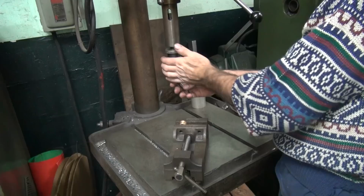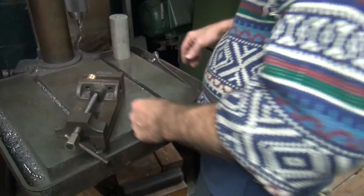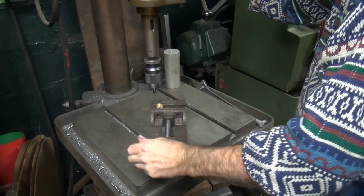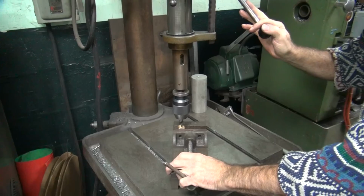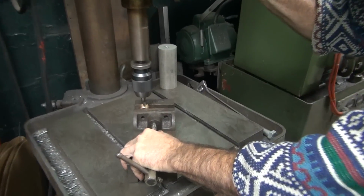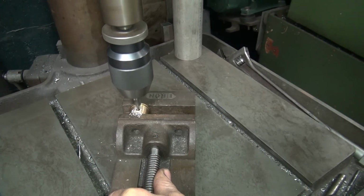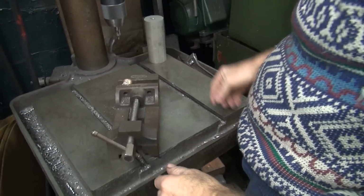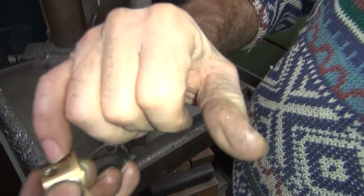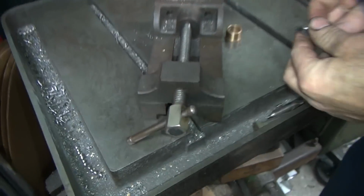There's already one in here. See, there's the bigger one. Yeah, that'll get some oil going. So, big hole, and then I put a little chamfer on it, just to make sure the oil can get into the hole without any issues.